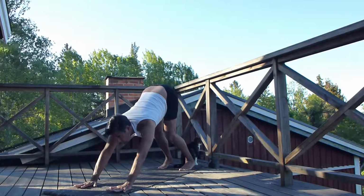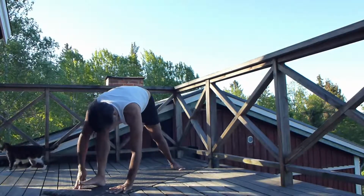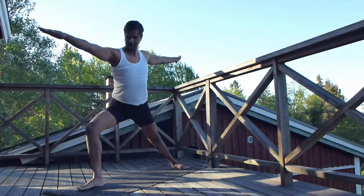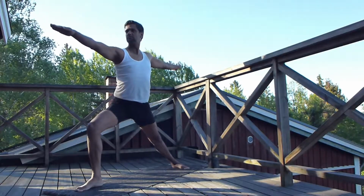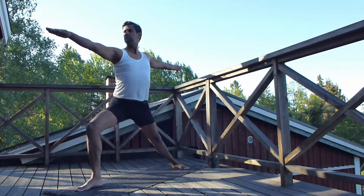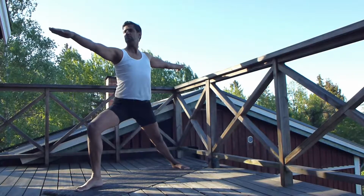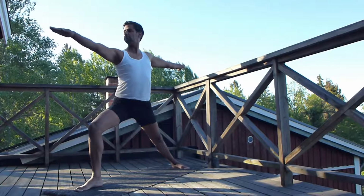Now take a big step forward with your right foot towards the right hand and come up in Warrior B. Find your Warrior B position, the left foot 45 degrees, the right knee straight over the right foot. Draw in the lower part of the belly, open the chest towards the left side, straighten the arms. Focus point on right hand, long fingernail. Just stay and breathe.